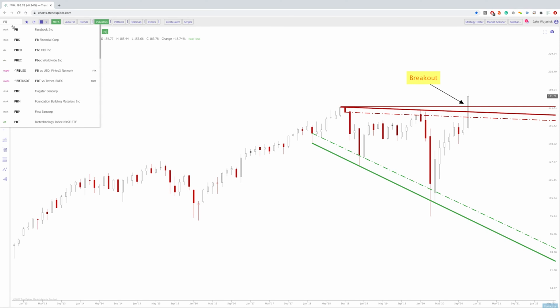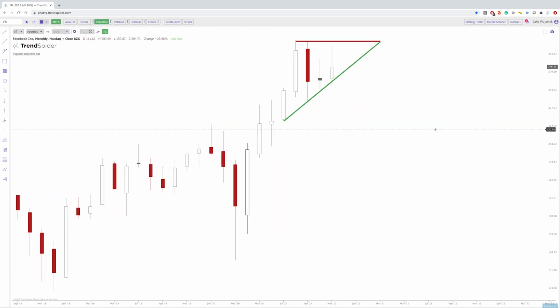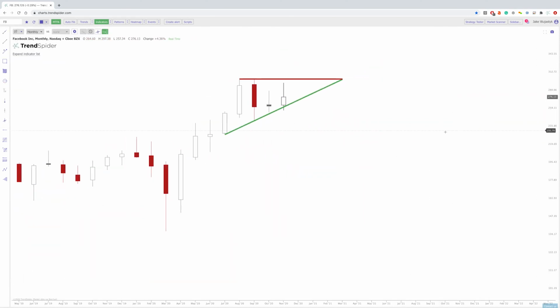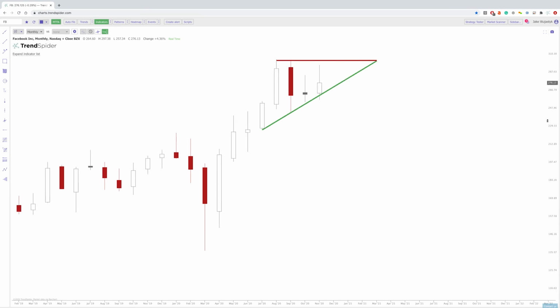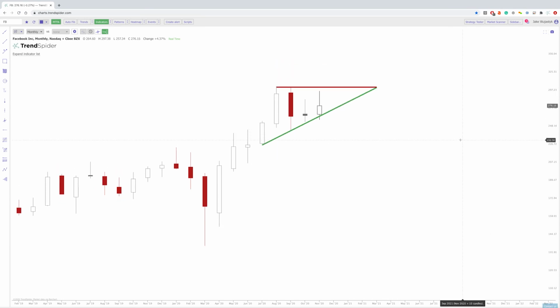We have Facebook. Facebook is definitely forming an interesting kind of ascending triangle here. We'll have to see if it continues up into the coming months, but all in all, all of these stocks are either flagging or they've got these bullish ascending triangle setups here. So this is Facebook, keeping it really simple on this particular video. But let's anchor a VWAP from this low here, this capitulation point. If we did break down through this support area, this level of interest around, let's say, 233 from the anchored VWAP would be an area to watch.